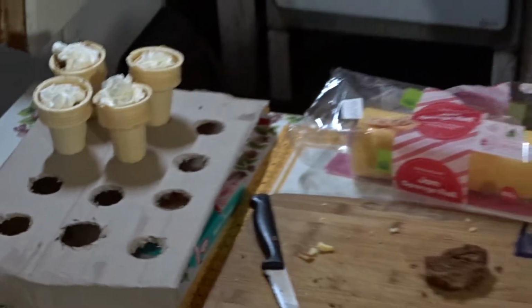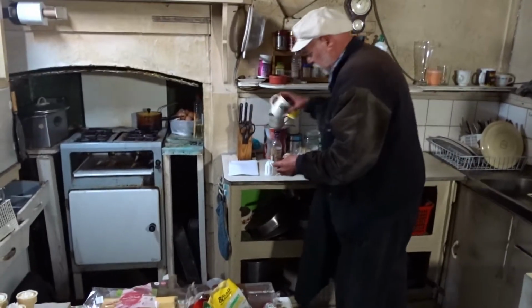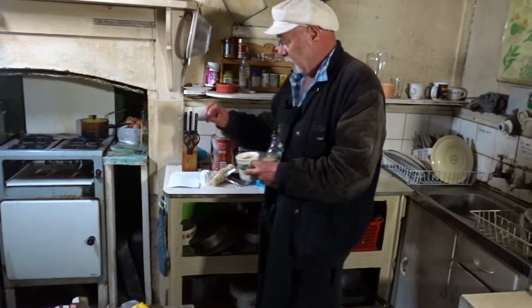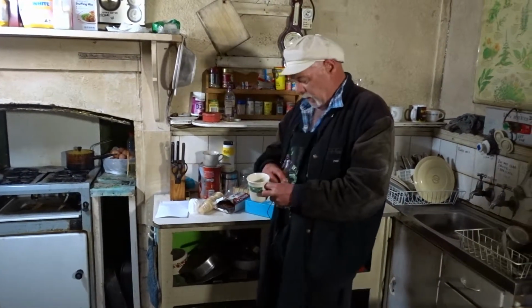A little bit of cream. And now we need to make the effect of some potting mix. So what I've got here is, probably need two, these are chocolate ripple biscuits from Arnott's, okay? And I've got one in there.